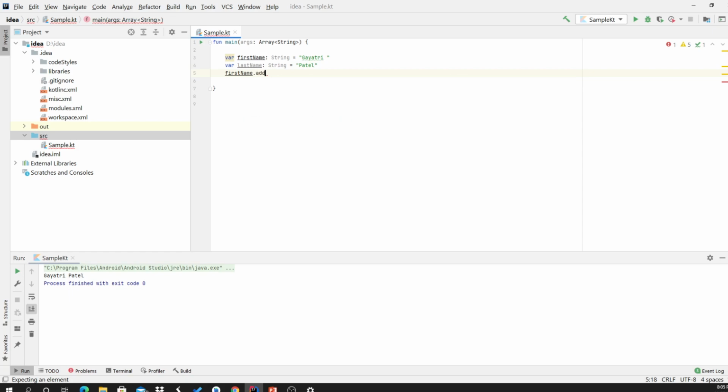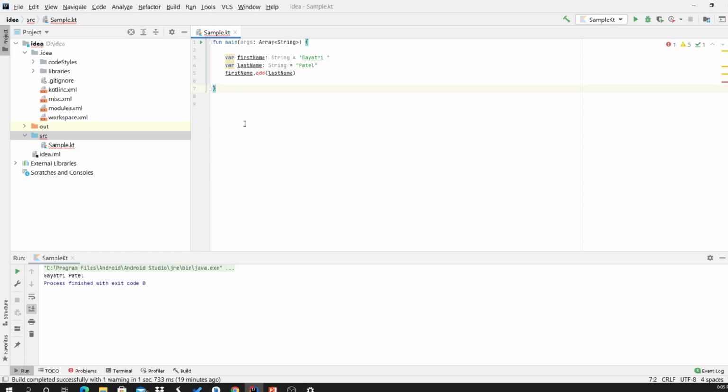I will create here add and I will give last name to first name. So we have created first name, that is a kind of string. So we can create a string class extension function to add this variable into first name.